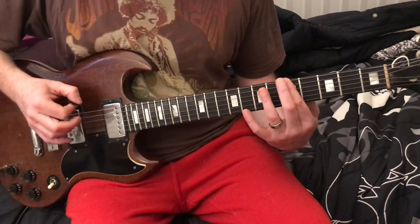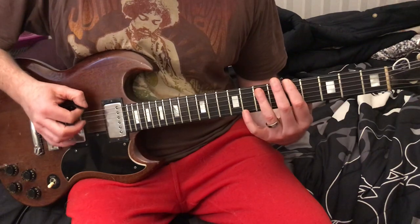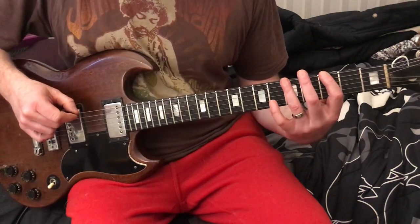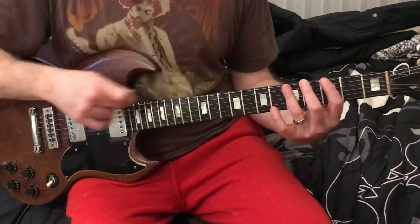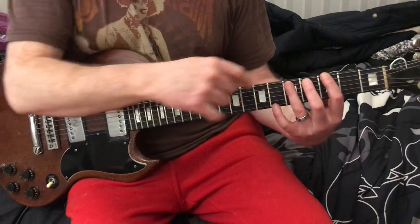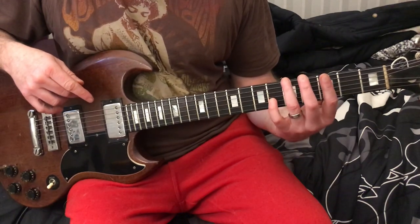Then I'm going to stay in this position with my first finger on the fifth fret, sixth string. So I'm going to hit it. Then I'm going open, and I'm going 3-5. What I'm trying to say is we're jumping from this box here from 5 to 7 to this box here from 3 to 5. Your finger's going to move, and this plays twice in two different positions.